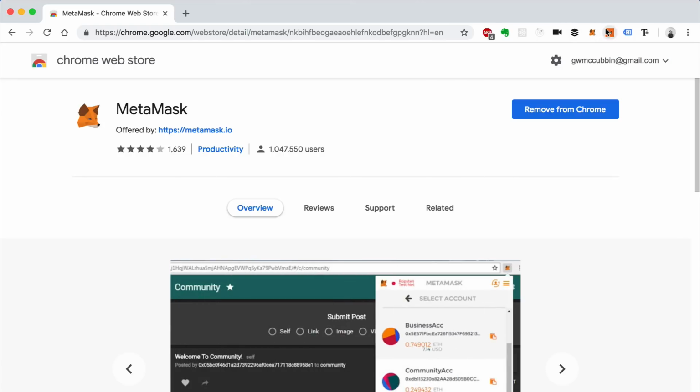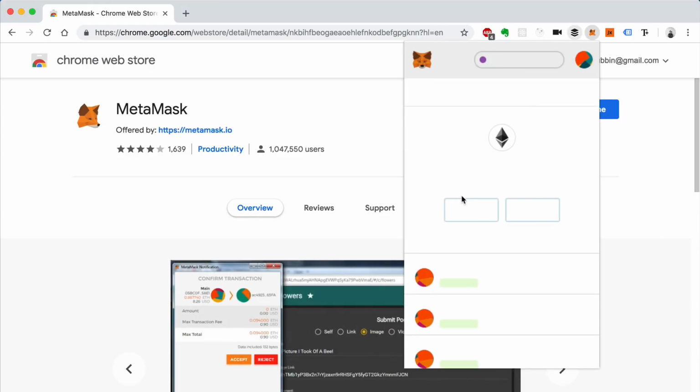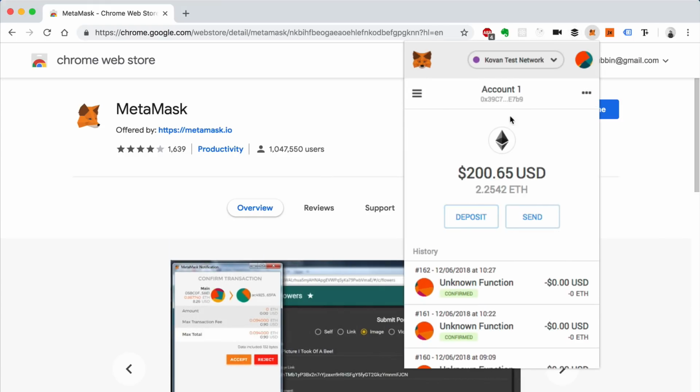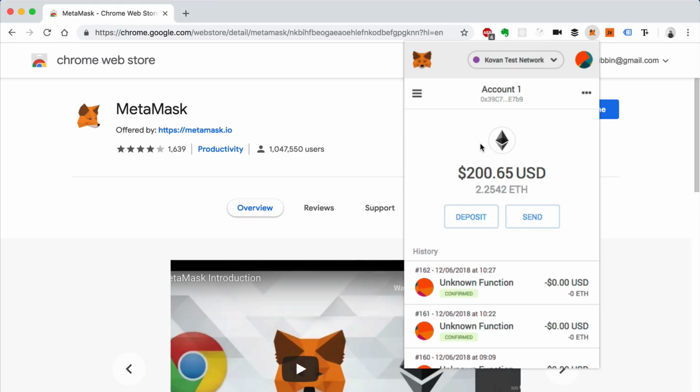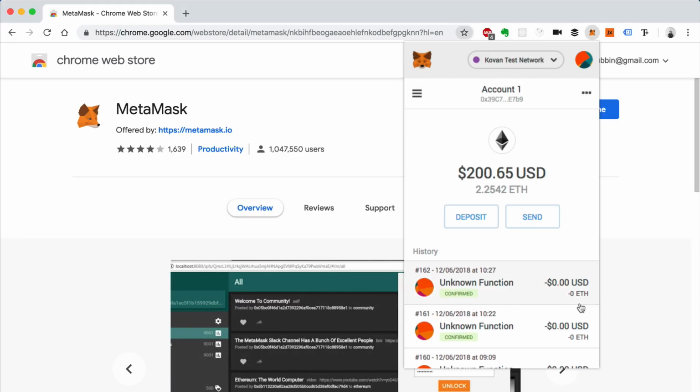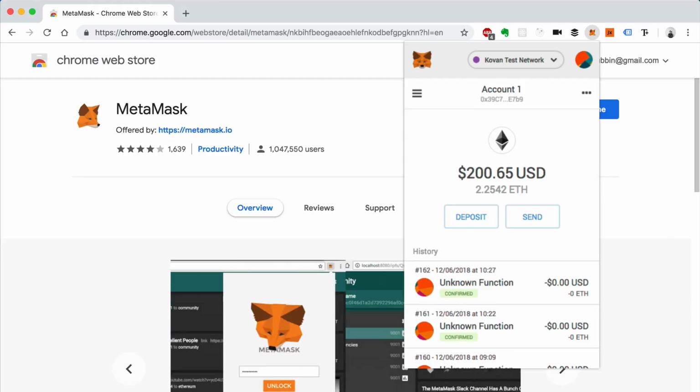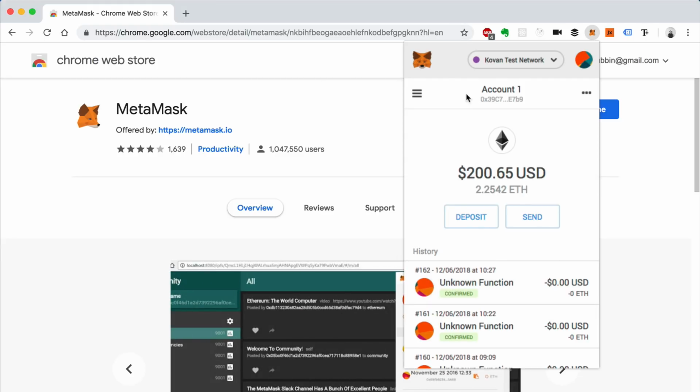Once you've added it, you want to make sure it's enabled. You'll see the Fox icon up here. You'll just click on it, and you'll walk through some setup steps in order to set up your account. This is an invaluable tool for the blockchain developer toolkit: the ability to just talk to the Ethereum network inside your web browser. You're going to need this for the next step in the tutorial, where we connect a client-side application to the blockchain, because you're going to need this Ethereum wallet to use any application.